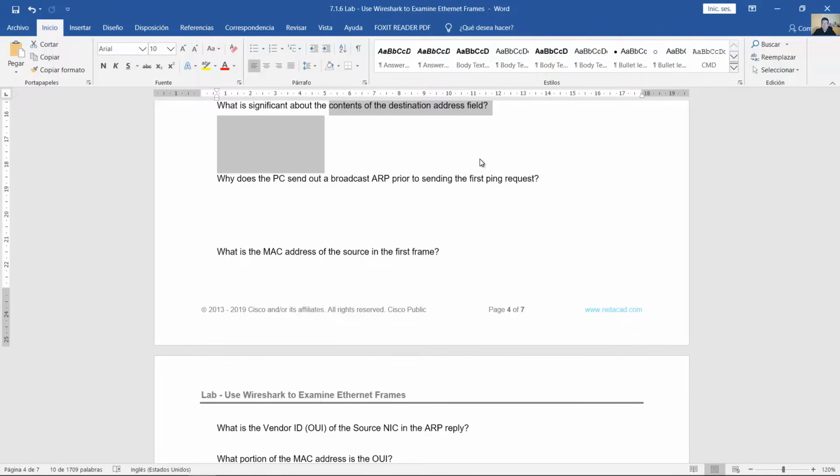This reply contains the MAC address of the network interface card of the default gateway, or of the destination IP address.